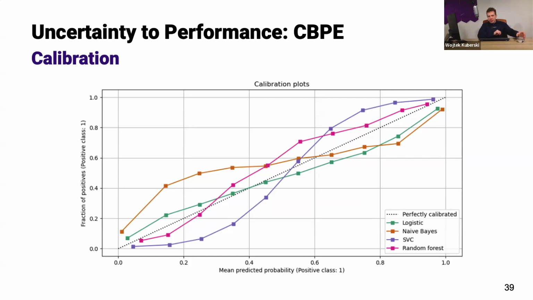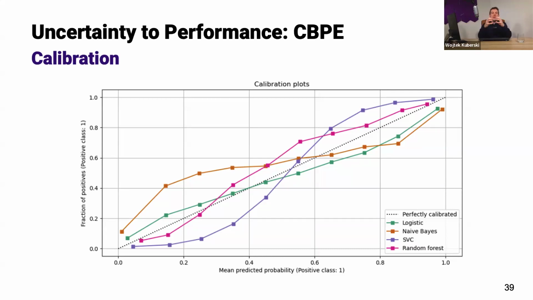So how do we know whether the probabilities that our model outputs are actually correct? The way to really inspect that, to find out, is the so-called calibration curve, which is exactly what you see here. And what does it display? What does it show? On the x-axis, you have the mean predicted probability of a certain bucket of points.